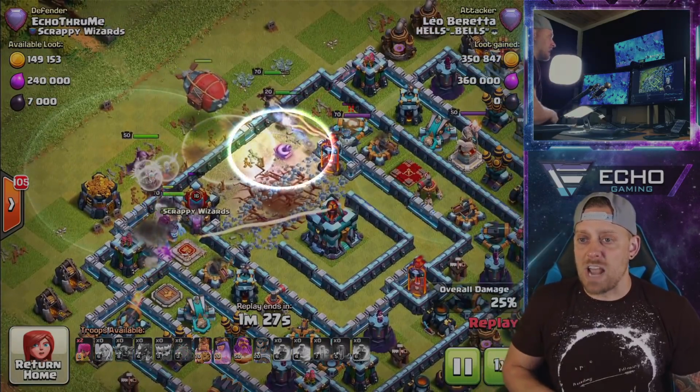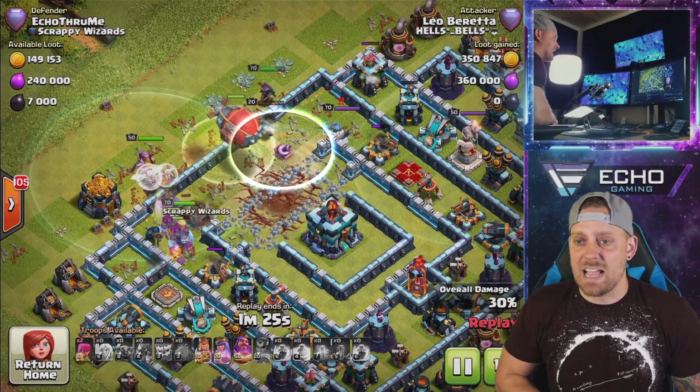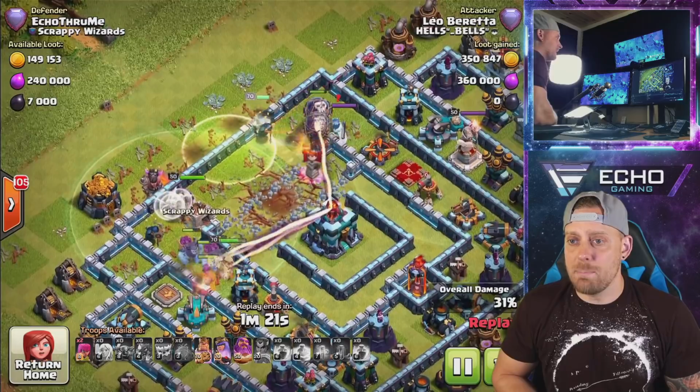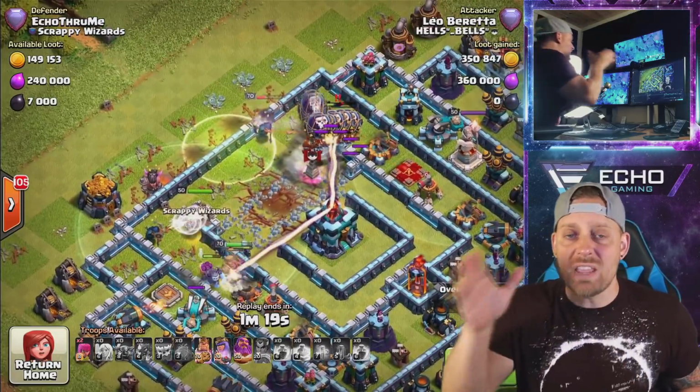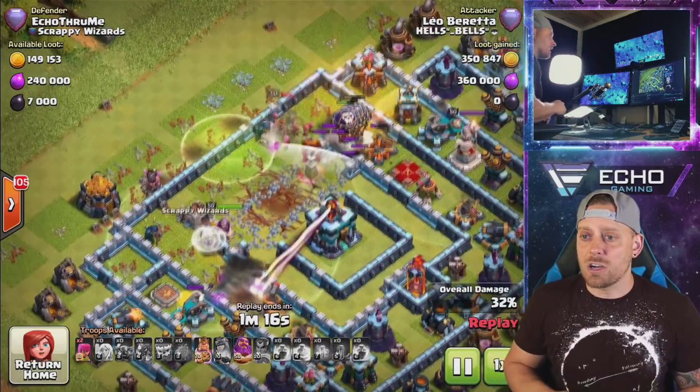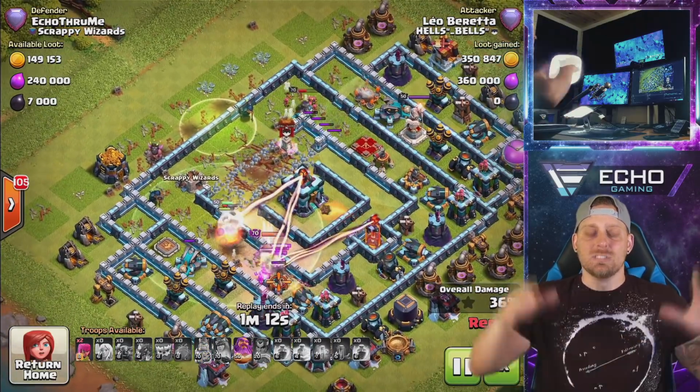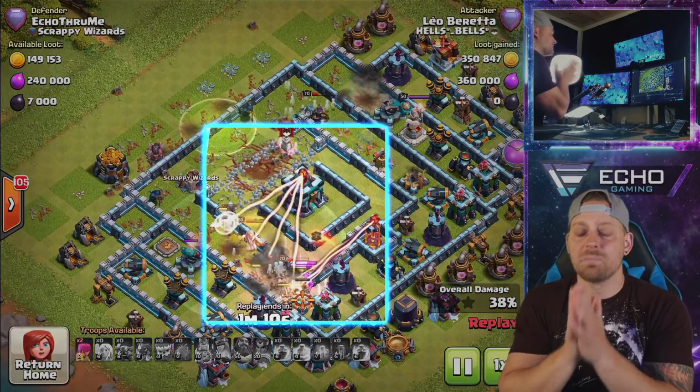Look at the tornado trap. It pulls the troops away, which actually helped our queen take down the champ. And the tornado is still pulling away the blimp, and the blimp goes down. The balloons don't even go towards the town hall. Our queen is there to help take it out, plus that scatter shot killing those balloons. My goodness, that tornado trap placement is clutch.